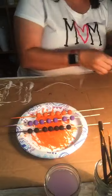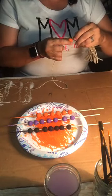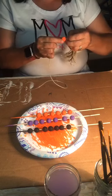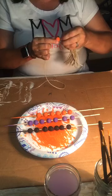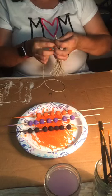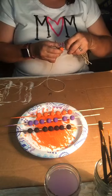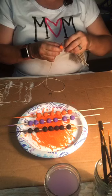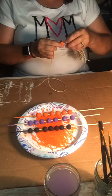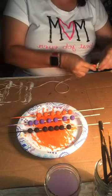Now these first few get a little tricky because you got two strings down here at the bottom. So I'm going to try to see if I can get that second string at least in the first bead. If I can get it all the way through the first bead, then at least I can cut it off and I know it's secured. But it's not wanting to go in all the way. This hemp cord gets thick in spots, and it's got a thick spot right there. So we're just going to have to wait and cut it off.